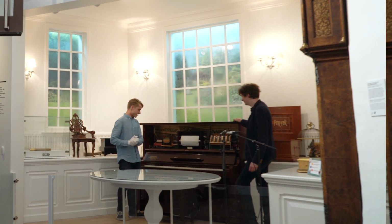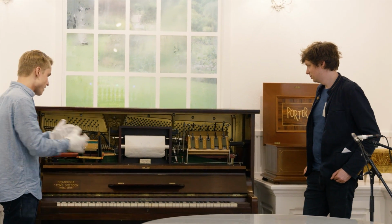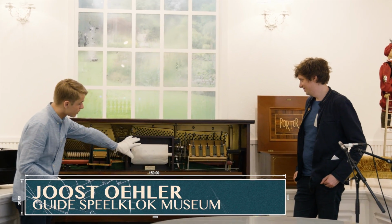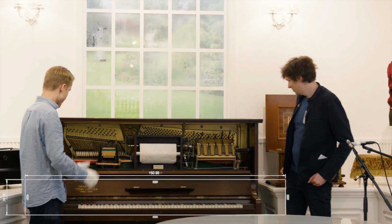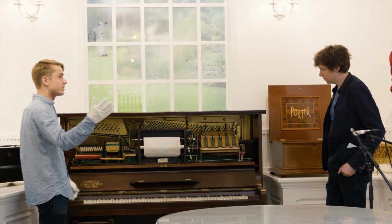People could afford pianos already, but not everybody could play piano, of course. No. And for everybody who couldn't play piano, you had a player piano. You would put in a scroll with the music on it, and then pedal it with your feet, and it would start playing for you. And well, you had different types, of course. You had very luxurious types, like the reproduction piano.